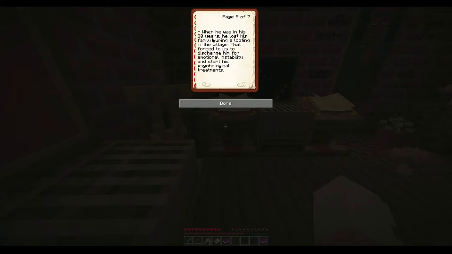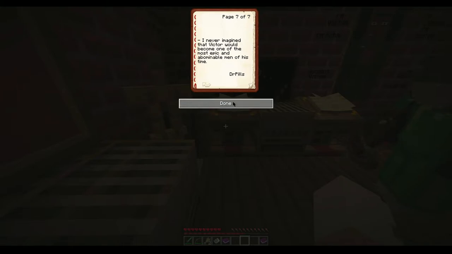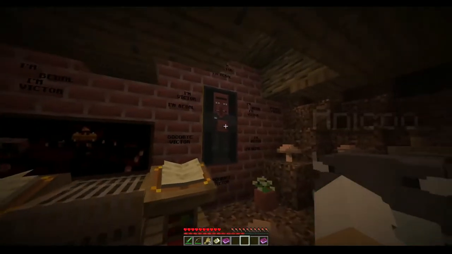When he was in his 30s, he lost his family during a looting in the village that forced us to discharge him for emotional instability and start his psychological treatments. Psychological, okay. He had developed a very conflicting dissociative identity disorder. I never imagined that Victor would become one of the most epic and abominable men of his time. So maybe it's one of his identities.